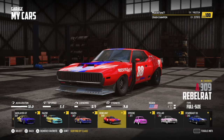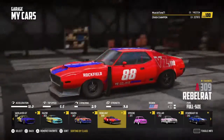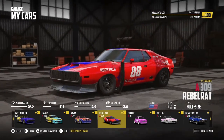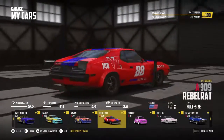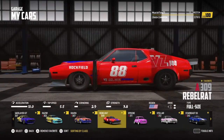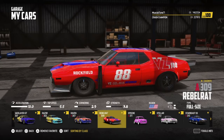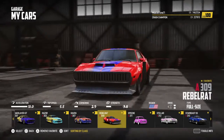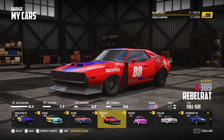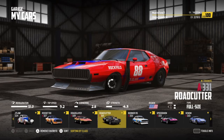This is Stephen Rhodes. And he has entered in his also drag-spec 1971 AMC Javelin. The only thing that we know about him is that he and Bradley Hunter joined together, as they both converted their dragsters into derby racers. However, we can very clearly see, well, for one thing, this is a quarter mile and this is a half-mile dragster, so that's why the top speed difference is so much.